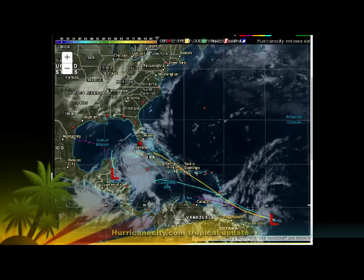Before I get to the specifics on these two systems, I want to talk about some emails and comments I've seen about why I am not featuring a particular city or island that may be out in front of either of these two systems. Well, first of all, the red blinking light on the map is the current feature, Marathon, Florida, which is my number 3 city to be impacted based on my predictions that came out on May 15th. So this red blinking light will move to feature what city or island I think will be at greatest risk from this system or either of these systems once they become tropical depressions and/or tropical storms.